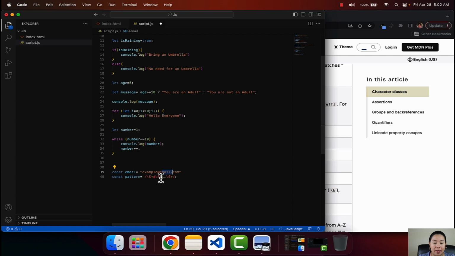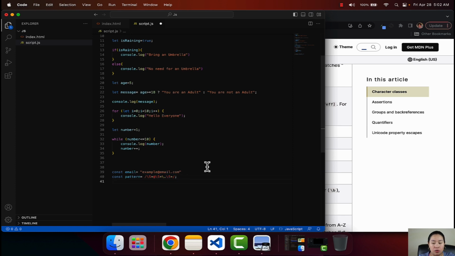Then we add the symbol plus, right? And then we use a backslash and then the dot, which is for this dot right here. And then again \S, which is for what we already discussed. So this regular expression should tell my code, this is the way that I want my email written, which is this format right here. If this is not written in this format, then we're going to return a Boolean here.